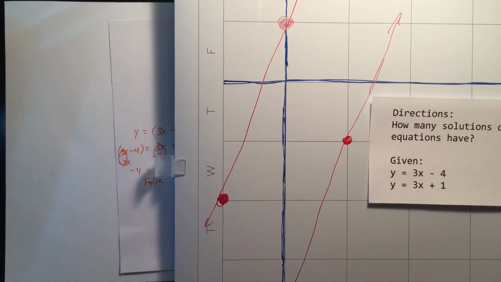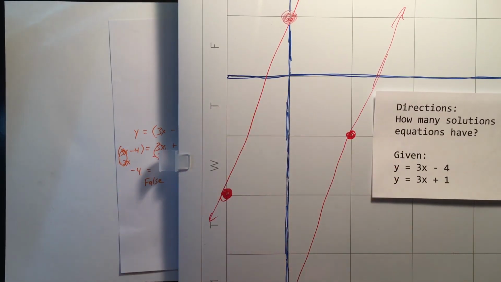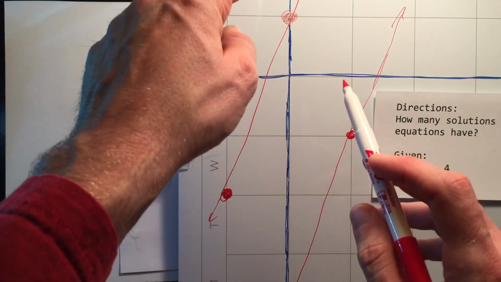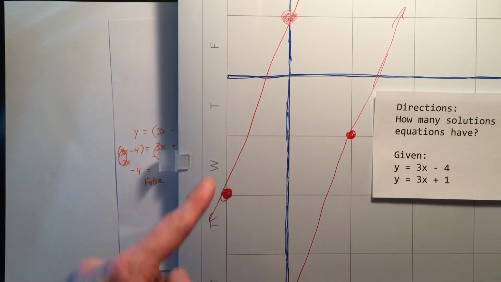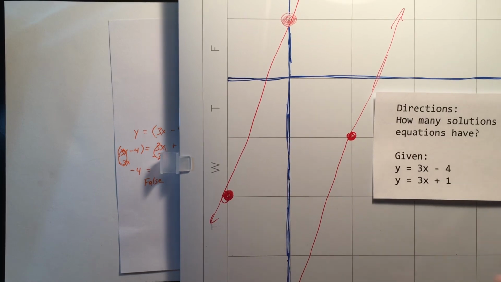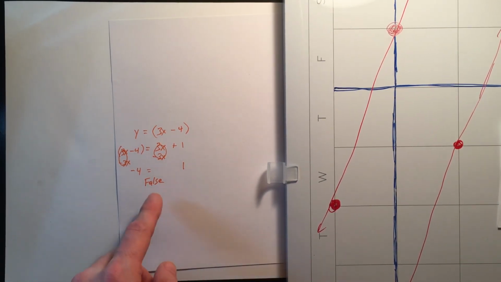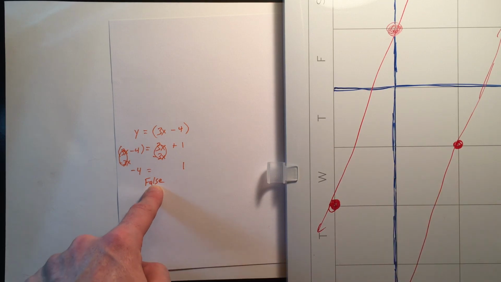Okay, and now it might be a little tough to see, but these lines, those are parallel lines. And so they will continue to each go up 3 and right 1 and up 3 and right 1, or if you go the other direction, down 3 and left 1, down 3 and left 1, and they'll never cross. And so you can now see that those are parallel lines, and that is what it means when you get a false answer when you try to solve a system of equations that has parallel lines.